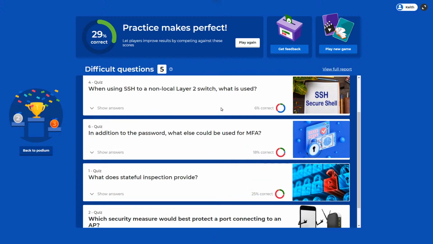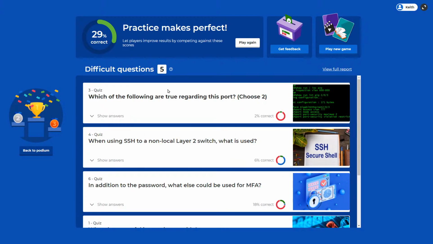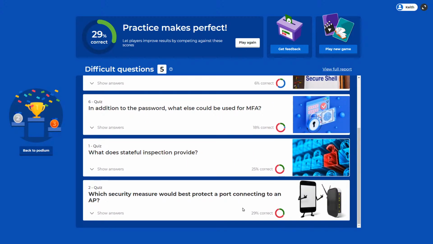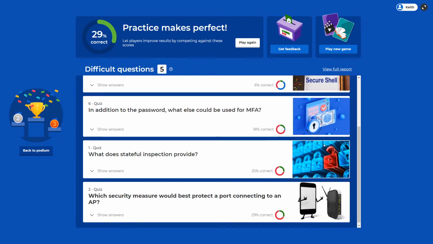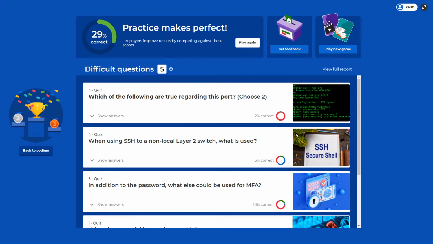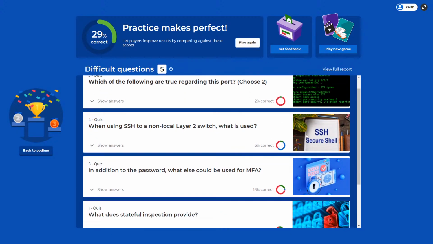All right, and here were, out of 7 questions, these 5 all had less than 30% correct. And one of these was the one that was 20 seconds to answer, so I'll take responsibility completely for that one. But there is some room for improvement, and I look forward to your growth and your studies in the world of CCNA. The Cisco CCNA is a great stepping stone that we can all use.